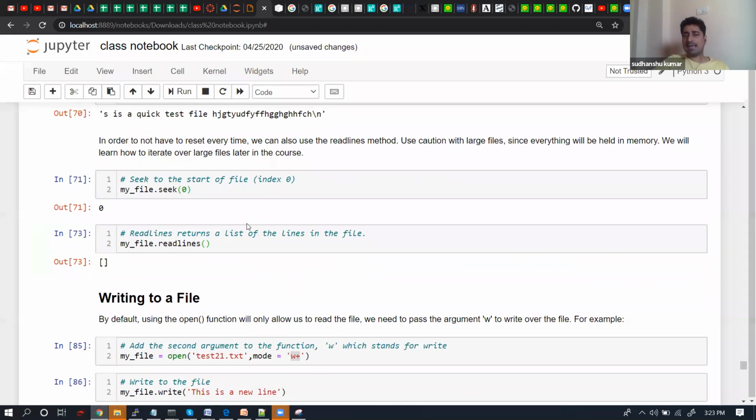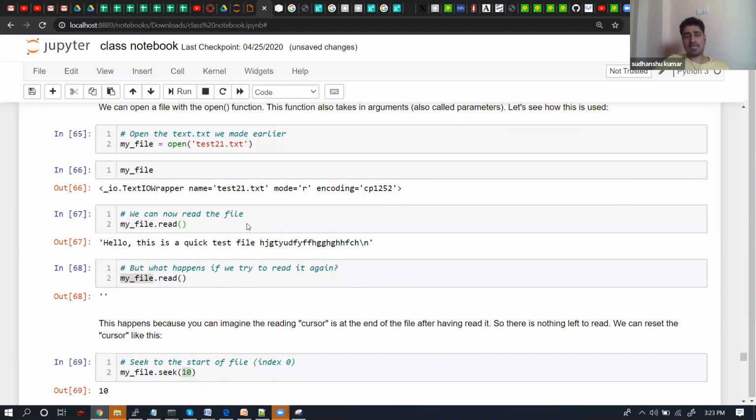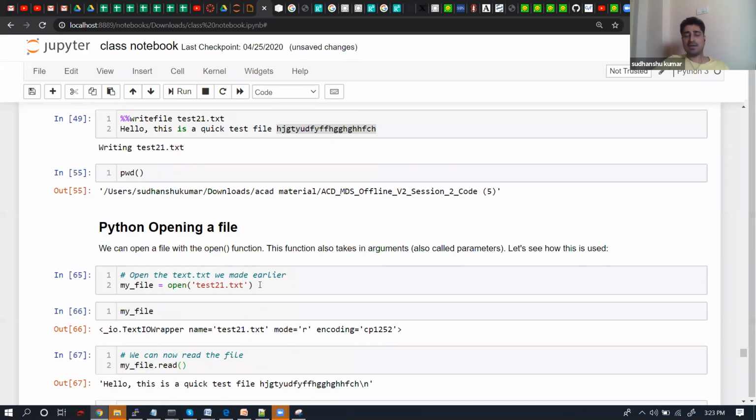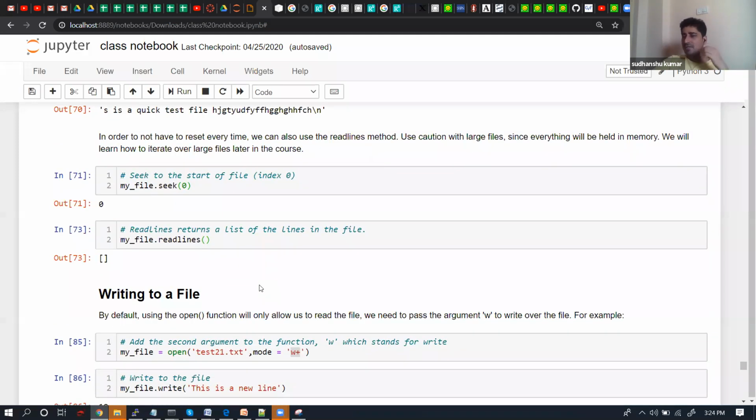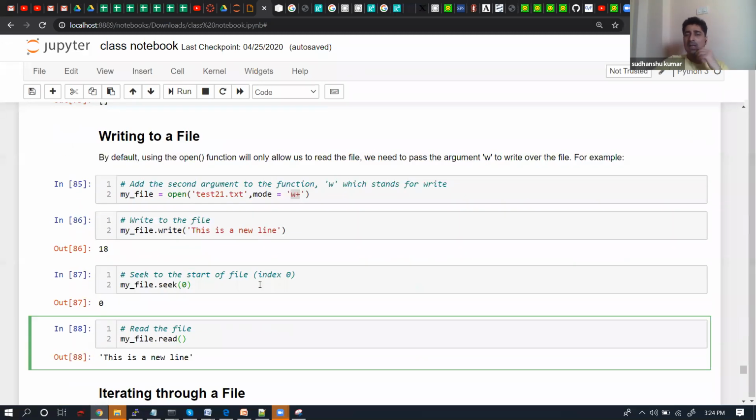Now, like I told you, text file read and write operation is not a very common operation whenever you work in a real project. The common operation will be to deal with a JSON file, an XML file, a CSV file, an Excel file, and all sorts of files, which we are going to explore in your Pandas classes. As of now, we are just trying to understand, okay, fine, if we have a very simple txt file, how I will be able to perform different kinds of operations inside that particular file.